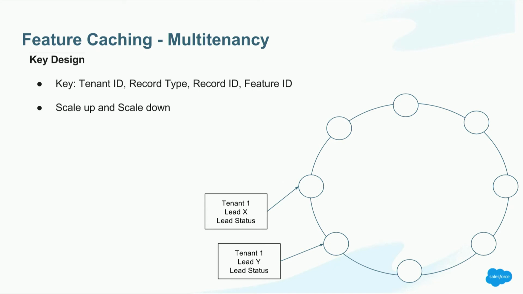On the other side, since the isolation is at the software level, a very small tenant may only amount to a few hundred rows in the same table. So we don't need to provision special infrastructure for very small tenants. And that's what I mean by scale down. So those are some of the important considerations in achieving multi-tenancy.